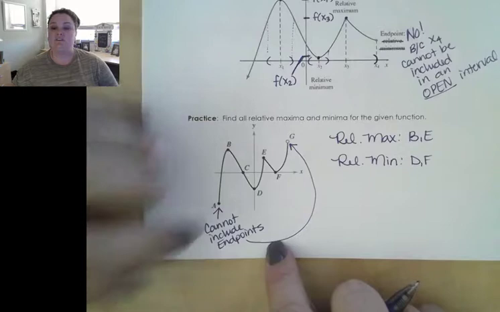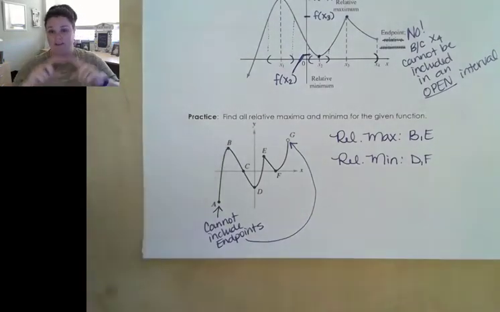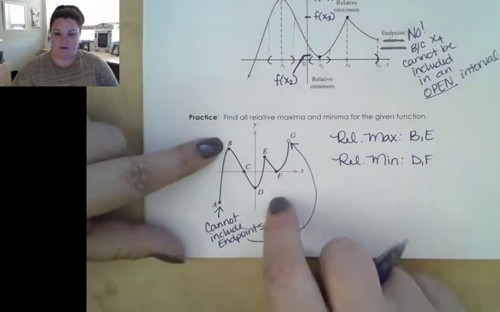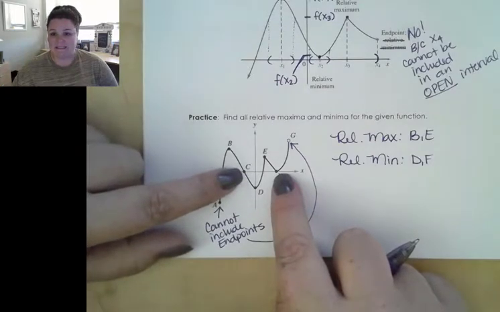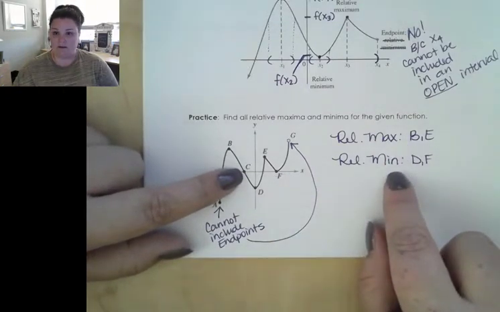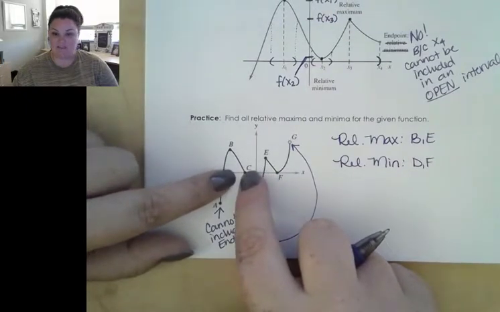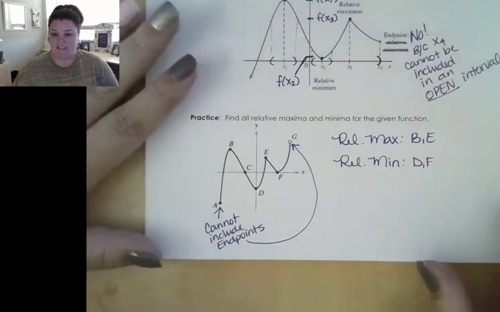Okay, so then I just look for my high and my low points. So my high points that are included within the function, right, would be B and E, and my low points are D and F. Notice, even though they define this point C, it is not a maximum or a minimum, because if I create an open interval around it, it is not the highest or lowest y value for a grouping of x's. Okay, does that make sense?